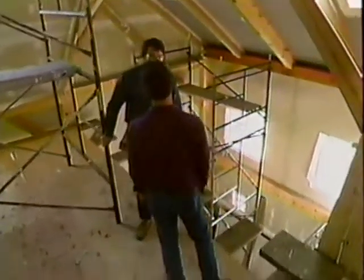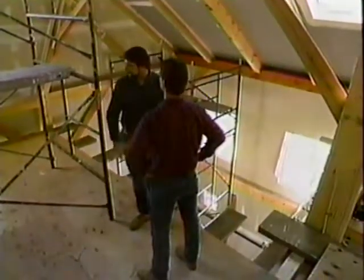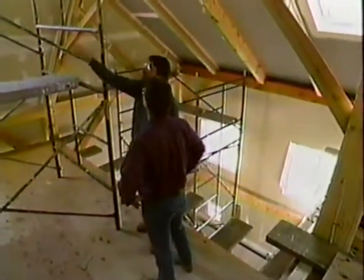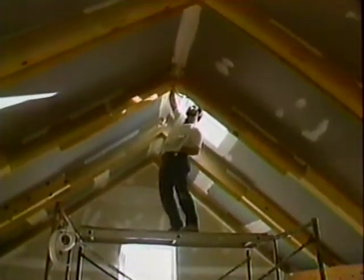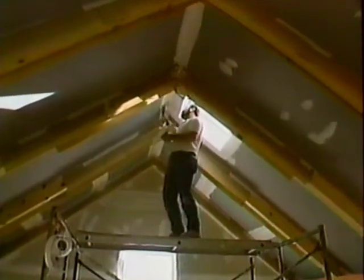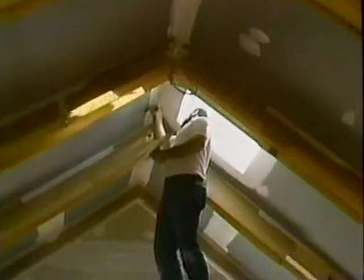Yeah, you know, we must be 18 feet off the deck up here, and it doesn't look like much when you're standing down there, but when you're standing up here looking down, it's pretty high. That's right, and the only way to get up here is to take planks and run them across the beams and lay down sheets of plywood and drag up pipe staging so that you can get way up there at the peak. Not a job for your typical homeowner. No, I don't know what we were thinking of when we thought they could get up here and tape this and stage it and do all this work.